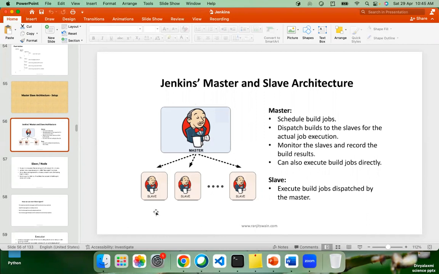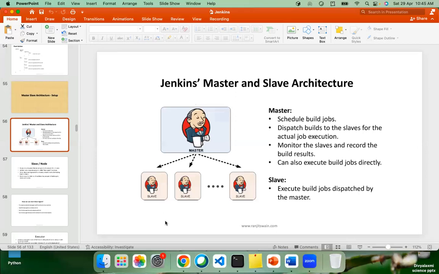Why do we need a different agent or node? Because that particular application or project may need, for example, Java or some operating system or other software or plugins installed on that particular machine. Then you have to set up a different agent or machine and execute the build there.